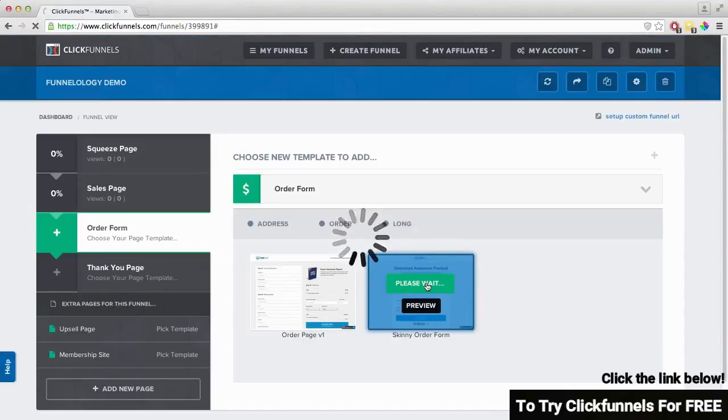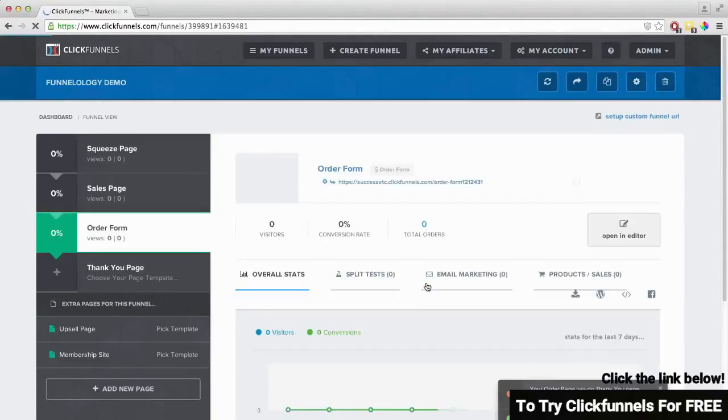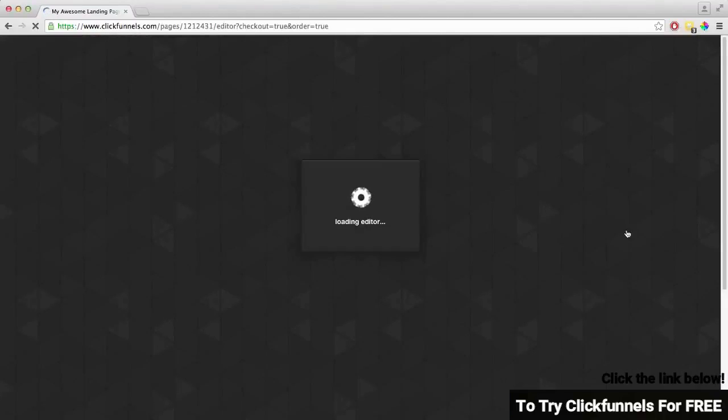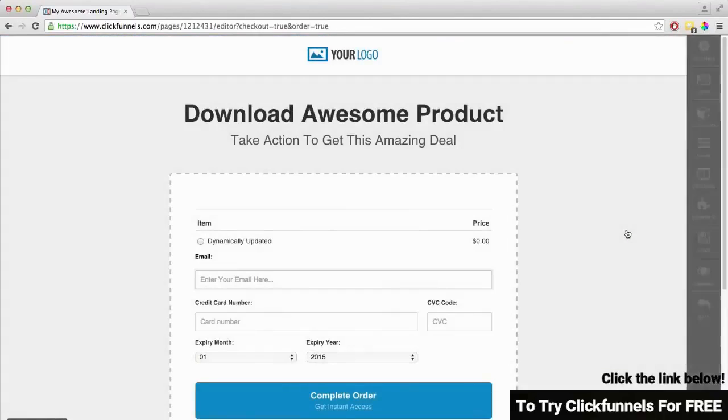Now the order form typically is really hard to do in any other service. For example, let's say you're using Infusionsoft or Entreport or some third-party shopping cart. Have you ever noticed that their order forms are super ugly and you can't edit them, you can't do anything with them, you're kind of stuck with the order form that they give you? And we didn't like that. So if you're using Infusionsoft or Entreport or any of those third-party services, we already integrate with them. You just add your API information, which is super easy to do. After you've done that, instantly we pull in all your information, and then you can use Clickfunnels to design amazing-looking order forms. Is that awesome?